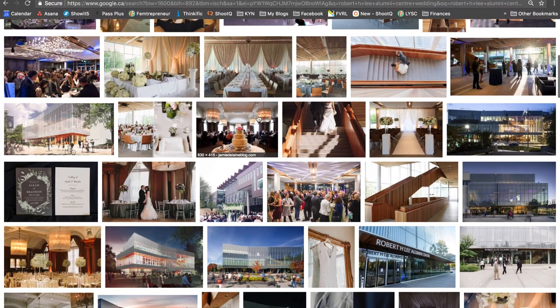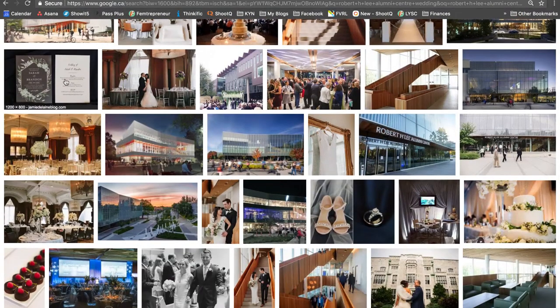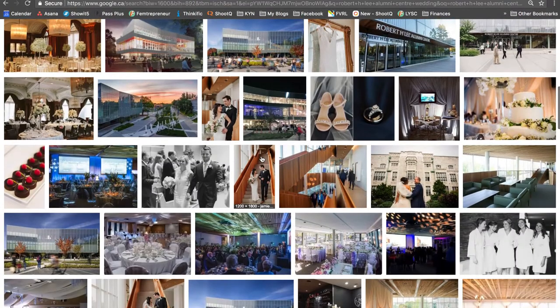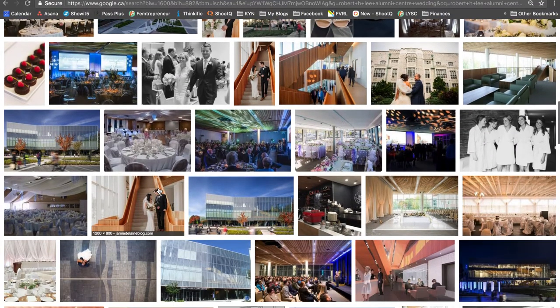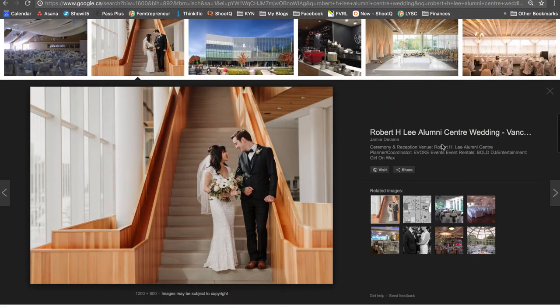It's even pulled in other weddings that aren't at this venue, because it's been from my blog that had this wedding on it. Here we start to see Sarah and Brandon's, the blog post I was showing you. So these are popping up here. This is also one of theirs. And this is only going to increase in weeks to come. This is a pretty new blog post. Maybe a bride would be searching for wedding photos on Google Images. She'd click this, and then she'd want to go see where this post is.